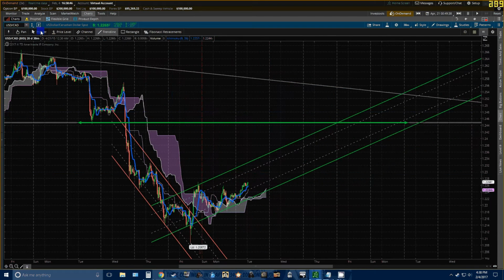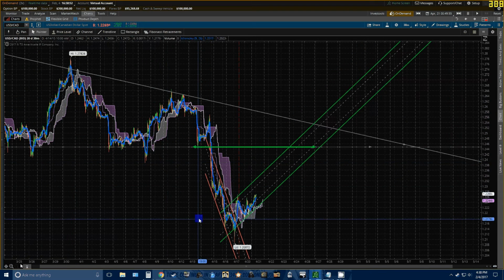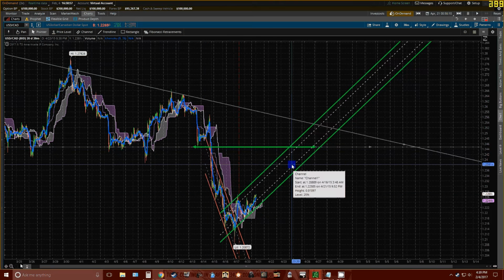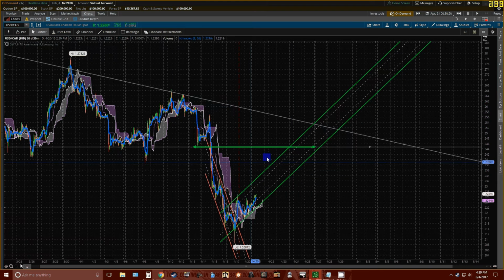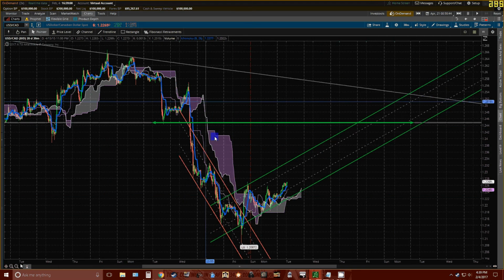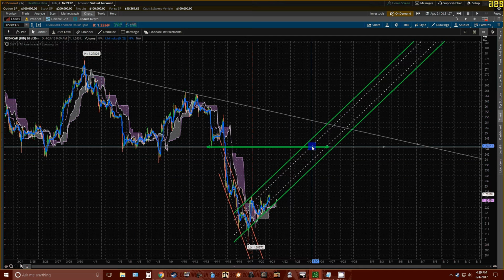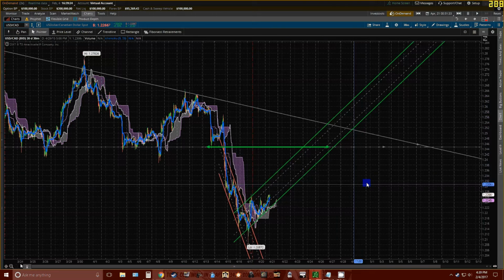So this makes sense because when price goes through something like a channel or a triangle, it always wants to come back to retest. It doesn't happen all the time, but more often than not, it wants to come back, touch the bottom of whatever it just went through or the top, and then go do something else. So in this case, we have two reasons why we should think it should go back up to here. It's a bear spiking channel, which means the price is going to want to go up to the pivot of the channel, and it is also going to want to retest this massive triangle it broke out of, which also happens to be right here. So that's two good reasons why it should come back up.